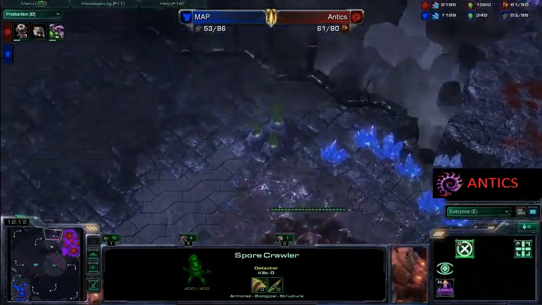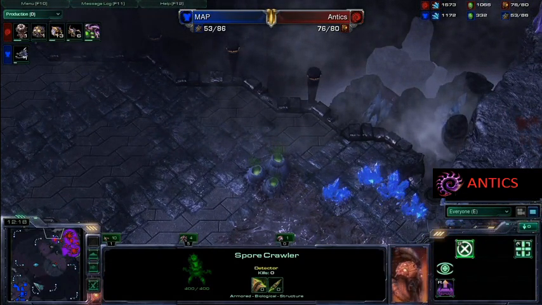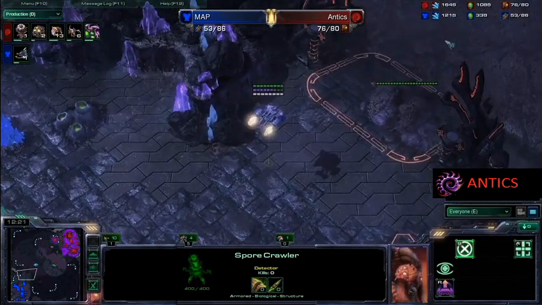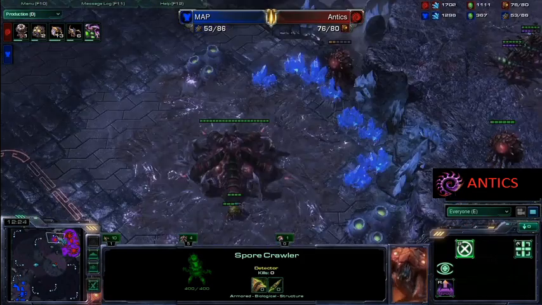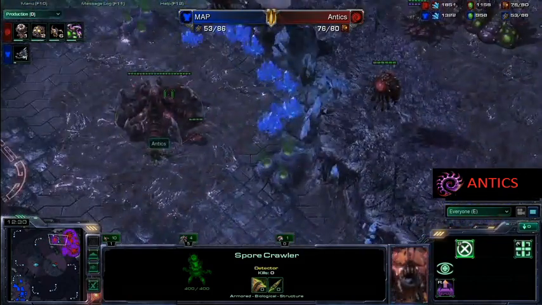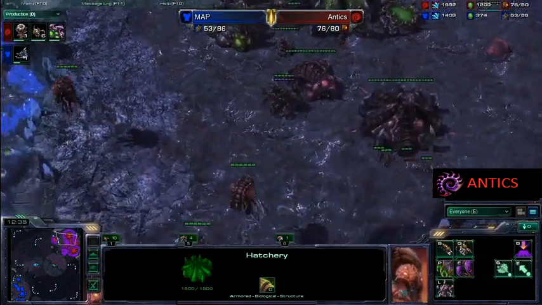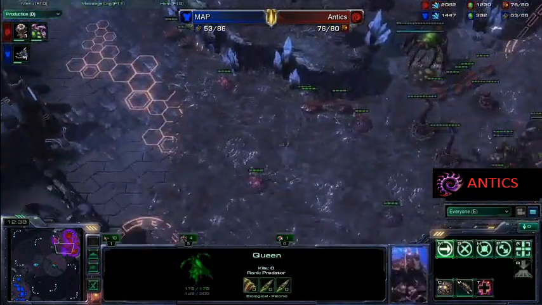Send an overlord out here. Scout for any drops. He will be sending a drop to my third. Should probably drop a couple spines here to protect against anything like that. Send my third queen over.